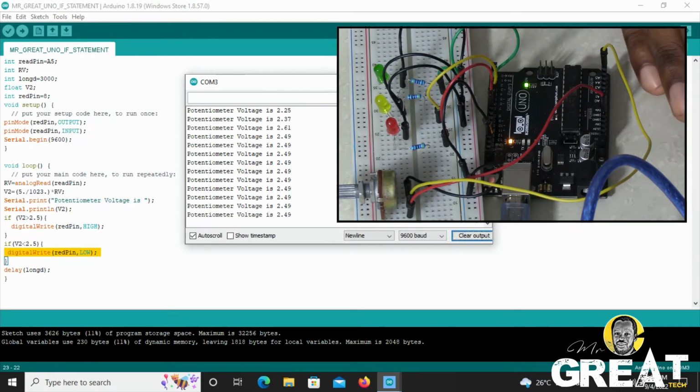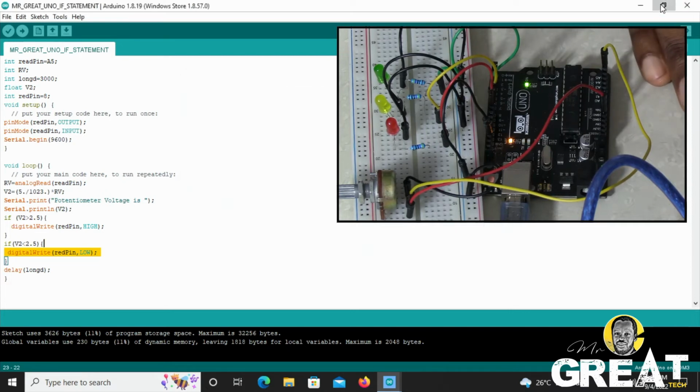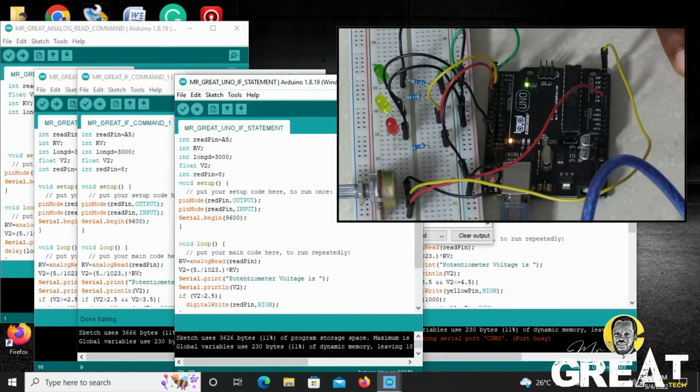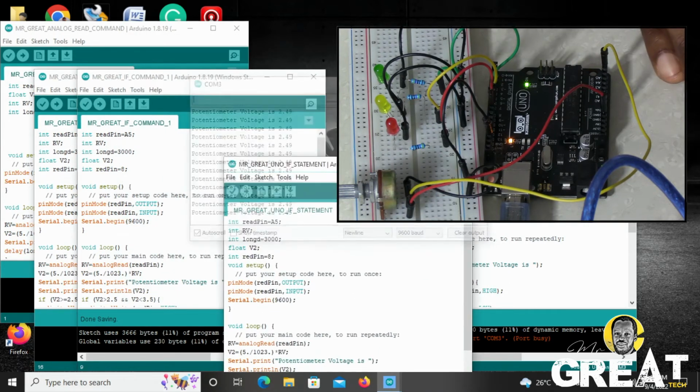Now let's modify this program so that I can put different if statements, just like I showed you the different conditions, so that we can add them. If this is equal to this, this should happen. If this is equal to this, this should happen. Okay, so that is it for this one. Let's bring it down. Now let's call up another one. Okay, let me cancel this.